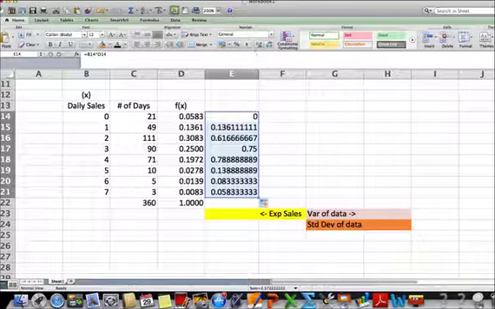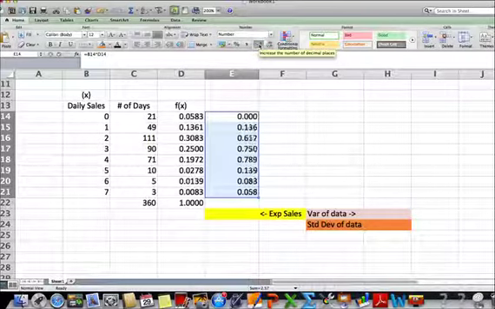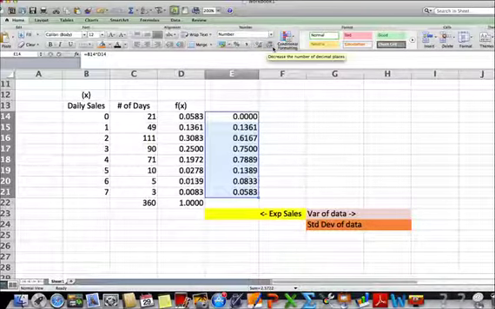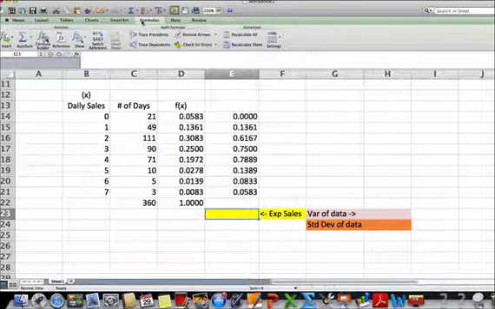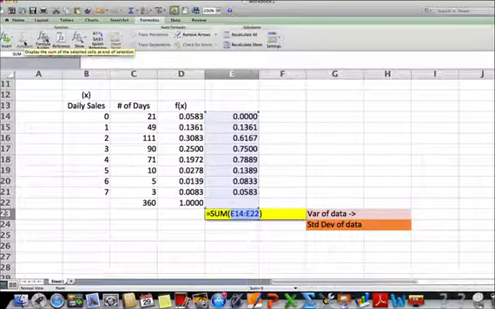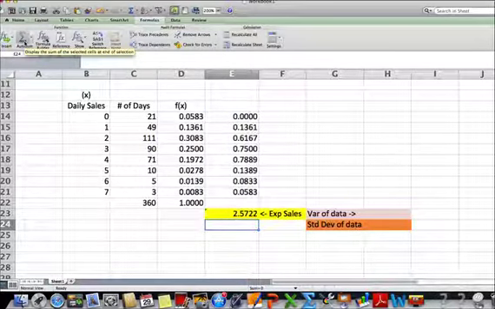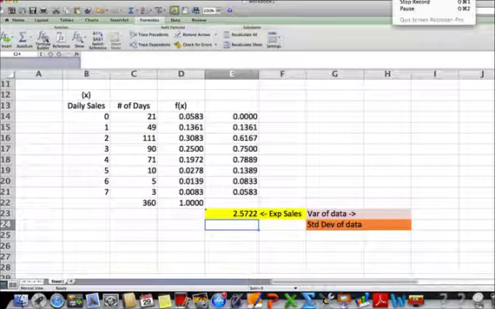We're going to change this column so that we're looking at 4 decimal places, and that's just a matter of personal preference. Once we have that, we're going to total this column, and when we total this column, what it's going to give us is the sales that we could expect for the handbags on a daily basis. In this case, about 2.6 actually handbags on any given day.